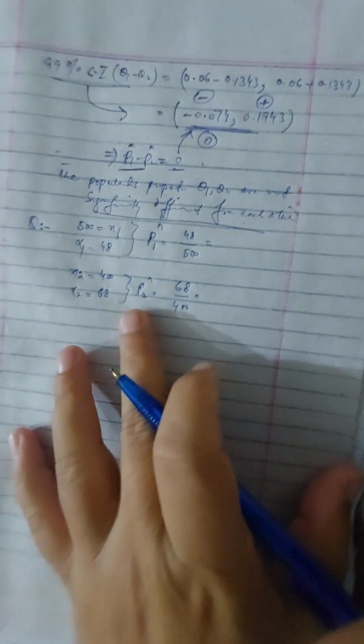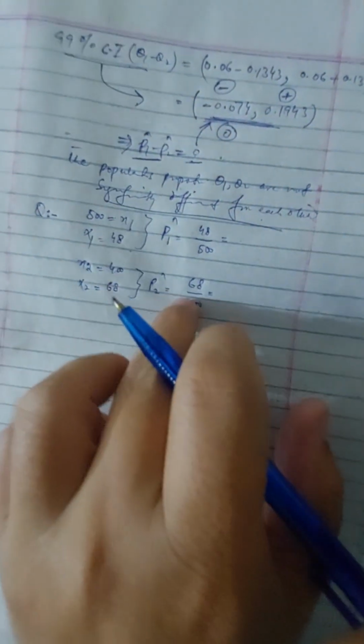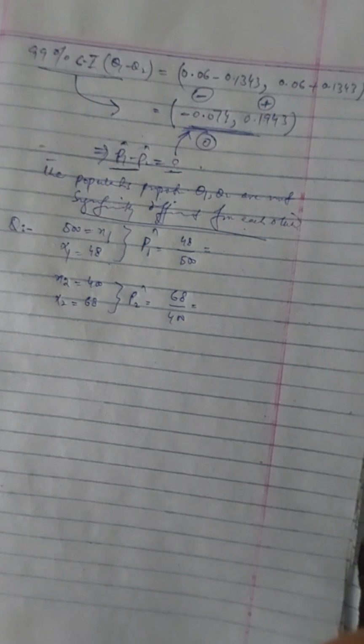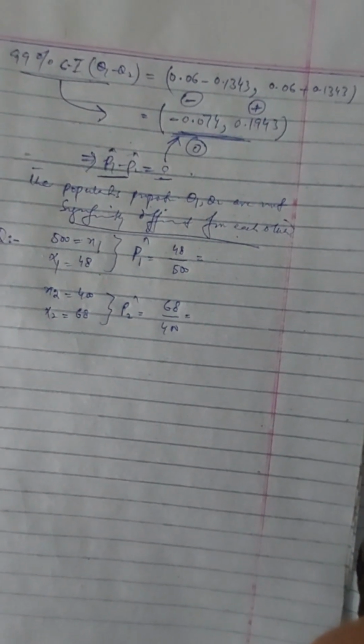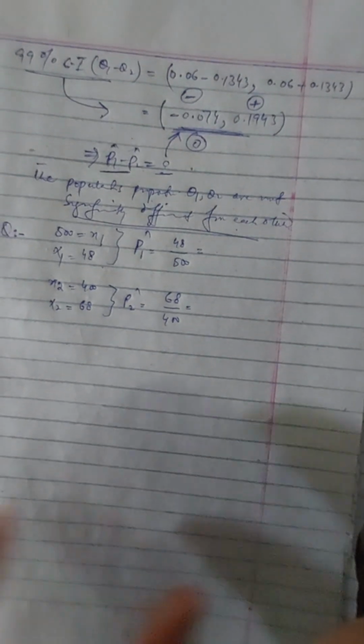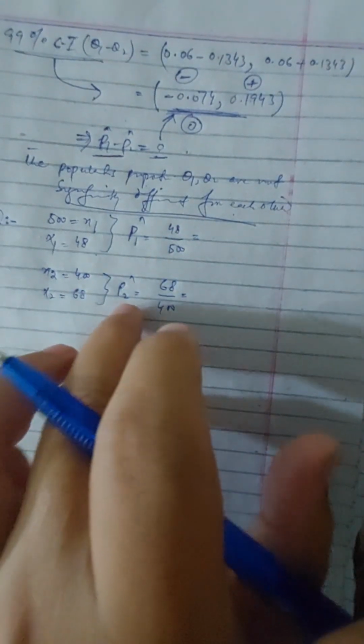Okay, these two will give us the proportion of the samples, and based on these two proportions of the samples we can construct a confidence interval that represents the true proportion difference of the true population. So we need to calculate the p's, q's and z alpha by 2. And they say to construct a 99% confidence interval.